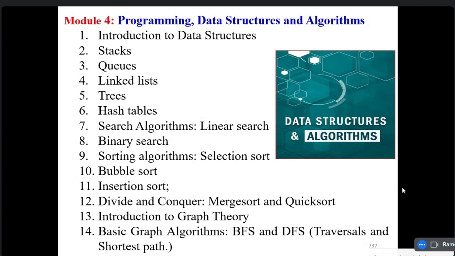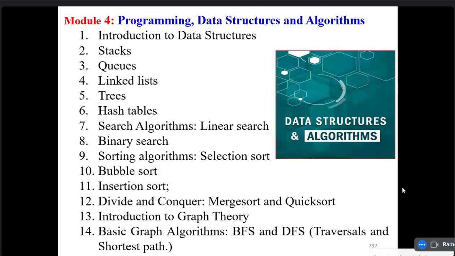Okay, what is meant by node? A node is a combination of value and address. A collection of nodes connected by links in one direction is called a singly linked list. Doubly linked list, how can you define it? A collection of nodes connected by links in both directions is called a doubly linked list.